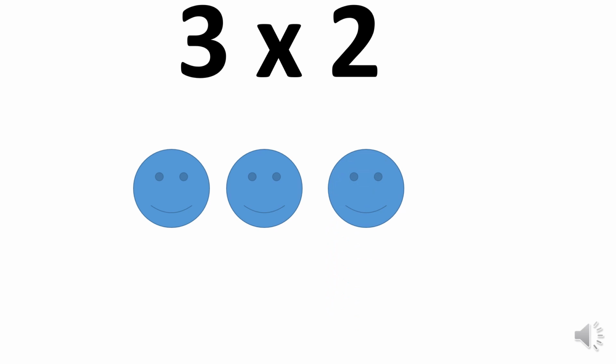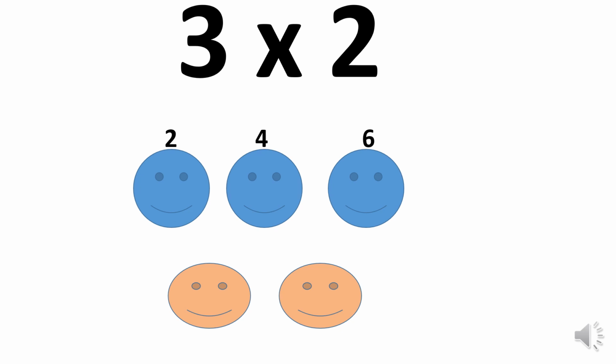We have 3 times 2. What I taught you was to put up 3 fingers. 1, 2, 3 fingers, and you can count in twos. 2, 4, 6. You also have the option of putting up 2 fingers and then counting in threes. 3, 6. And we are getting the same answer. We are getting 6. So 3 twos are 6. You can put up 3 fingers and count in twos to get 6, or you can put up 2 fingers and count in threes. This is the technique we learned when multiplying.